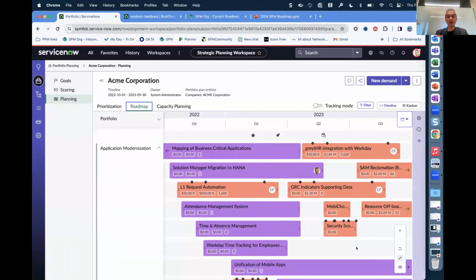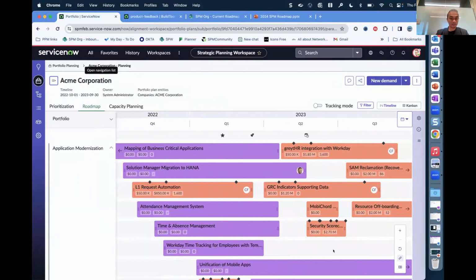Typically, a roadmap needs your leadership involvement, a lot of collaboration and alignment with your management, and buy-in as well. So a roadmap helps you to visualize how your investments are placed on the timeline. You'll be able to see this by month, quarter, year, and you can personalize this roadmap the way you want to, depending on the context, with whom you're talking, how you're collaborating.